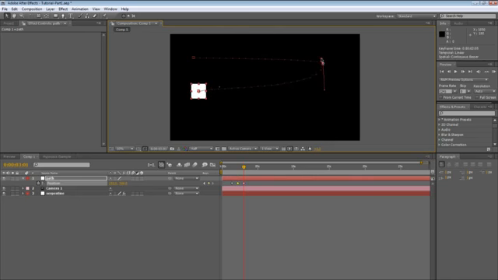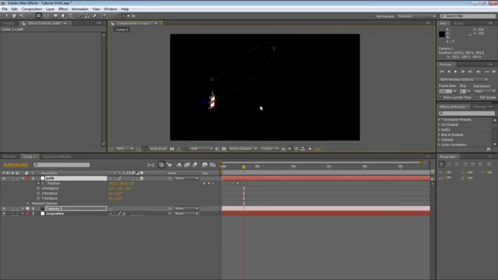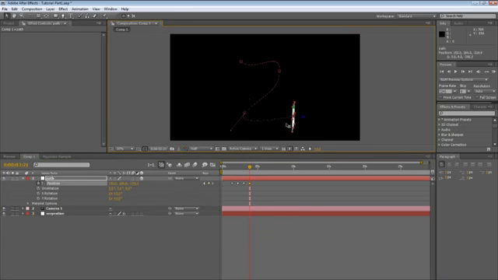Let's make a bigger curve here, something like this perhaps, and let's make it 3D. And now let's add another keyframe. Let's push it in Z space a bit. Then let's add another one.